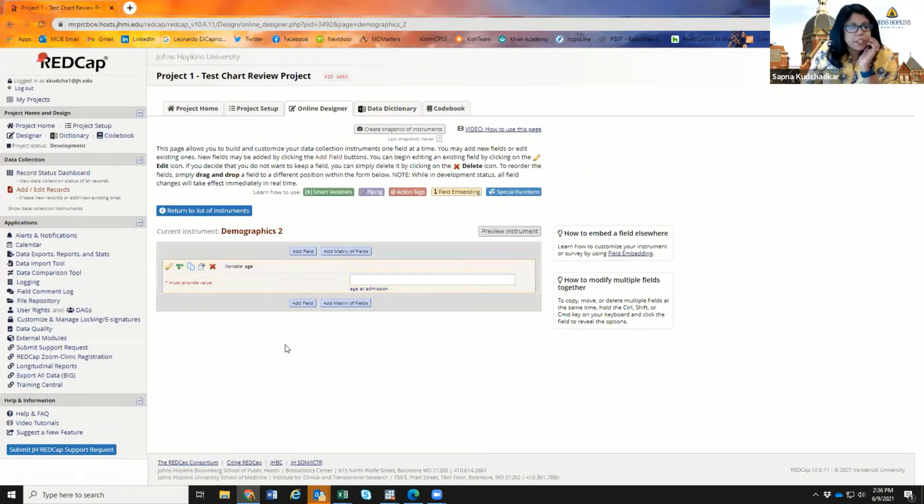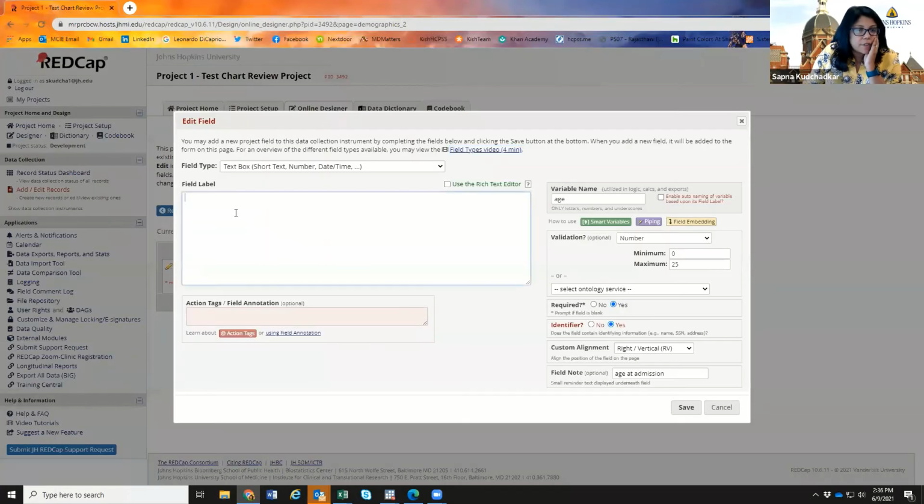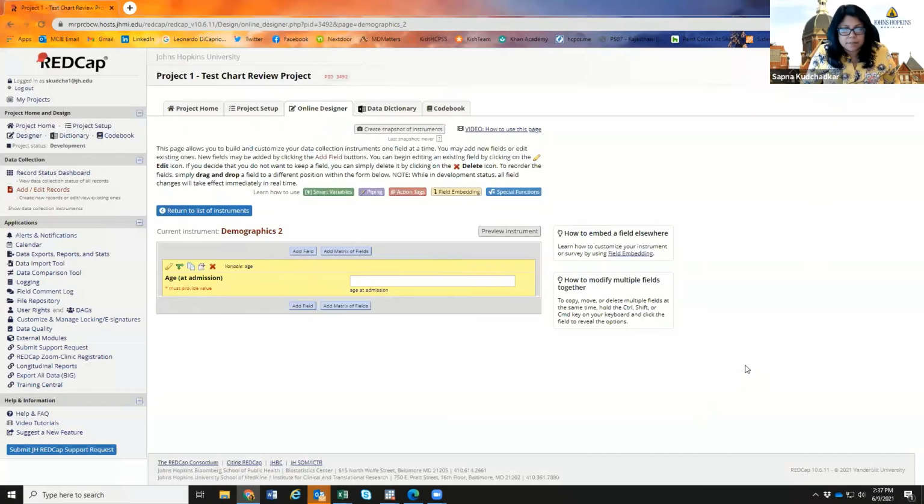And so what happened here? Interestingly, it's missing what it's actually called. What I did wrong is I didn't provide it with a field label. So I'm going to put age here. And the nice thing is I can also put as much detail as I want. So I can say age in months or age at admission. And then if I do that, it saves it. And so now you have age at admission. So when you go into this person's chart, you're going to actually enter their age.